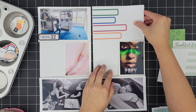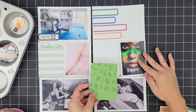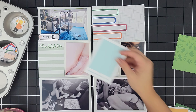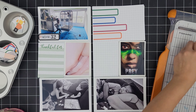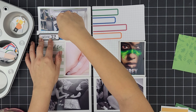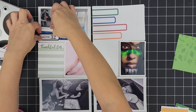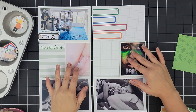All right, now I'm moving to week 32. As you can see, I did pull out an additional card because I wasn't 100% sure about this leaf card — although it does match, I felt like it was overpowering the spread since I don't have a lot of color. This is the week where we were really busy with renovations, so I didn't take a lot of photos. I really liked this card's sentiment — it says "taking one day at a time." This is where I had little to no die cut sentiments left from the monthly kit, so I was having to get a bit more creative. I go into the thankful paper pad that released in 2021 and I believe is still available — there's a pattern paper in there with a bunch of different words that were perfect to place on here.